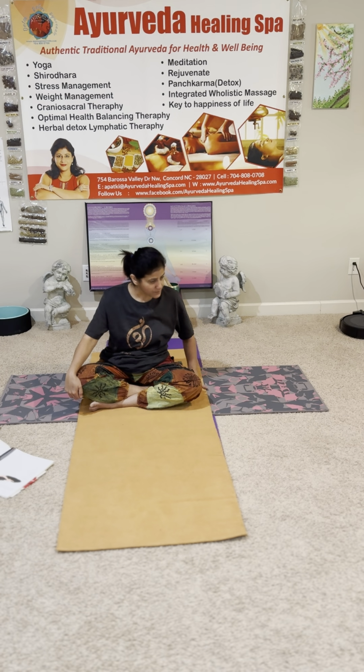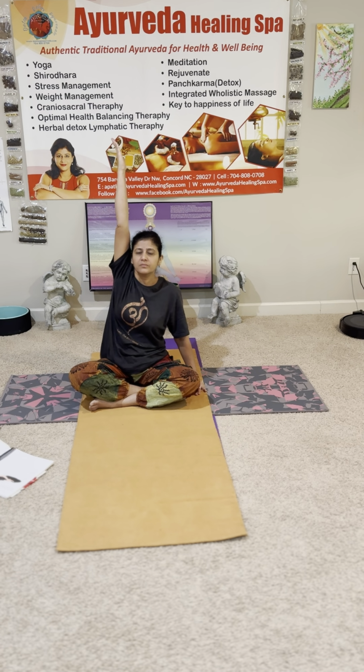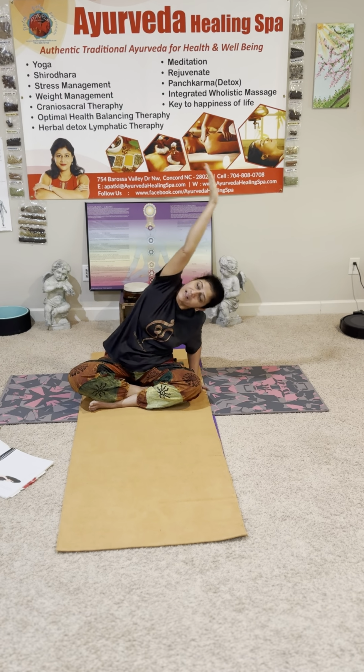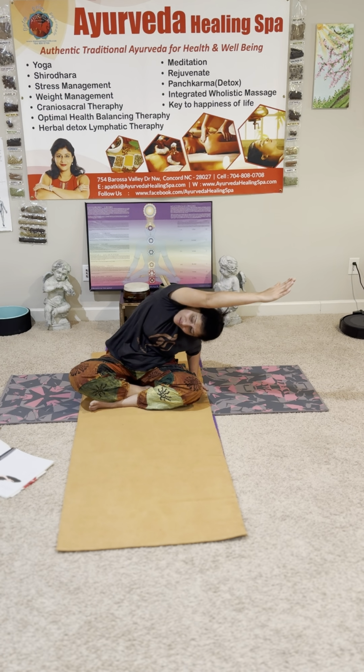Left hand on the ground, next to the body. Inhale through the right. Reach, reach, reach. Push, push, push. Now, exhale. Right hand coming to the left side of the body, and you look over the ceiling. Side muscles, remember the pictures which I showed you, side muscles. Open up, look up over the ceiling. Do not lift your sacrum or butt off of the ground.